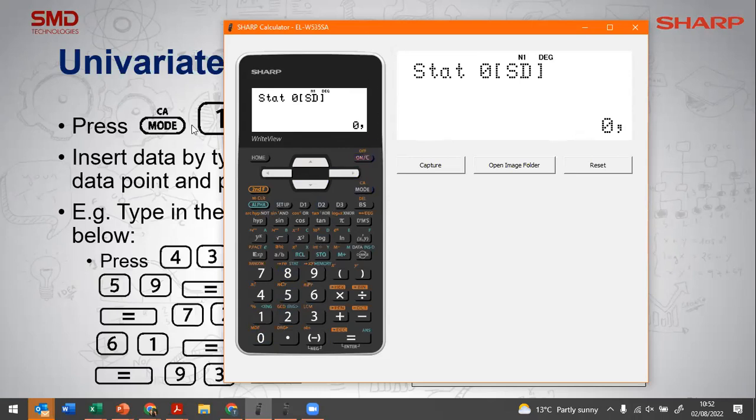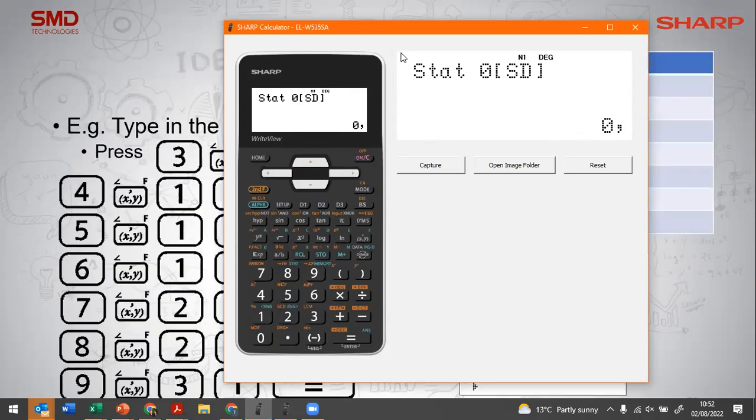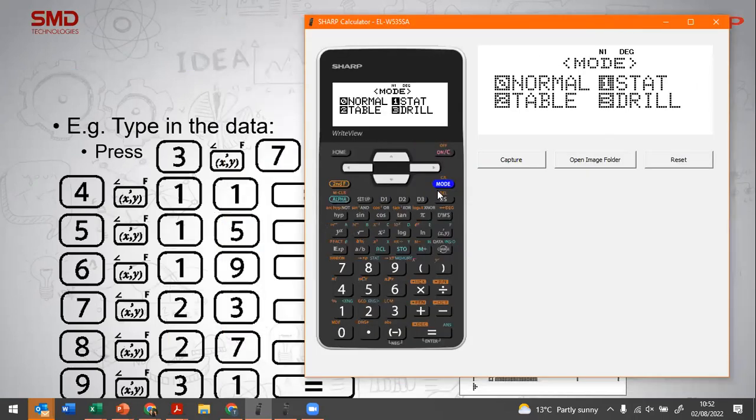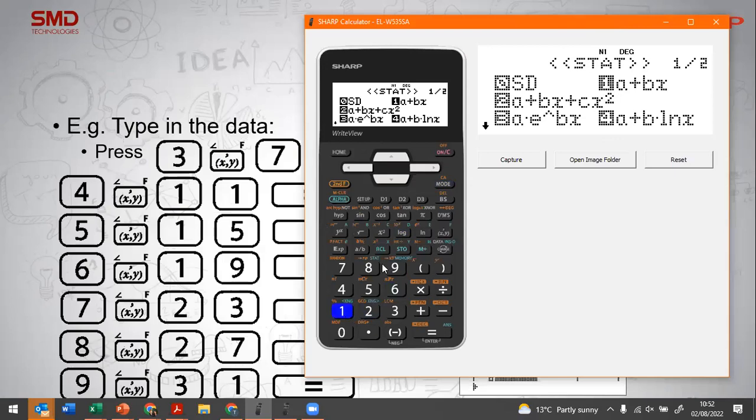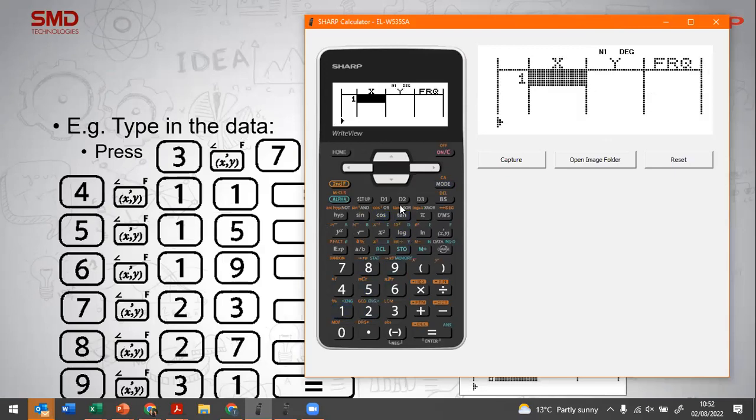Now we can also do linear regression with the calculator, so I don't want to use this example here. And so we'll go to mode and 1 for stats, and this time we're going to choose 1, which is our linear or our line a plus bx. And again, like we did with the quadratic formula for the patterns, we're going to use the same way of inputting data here.